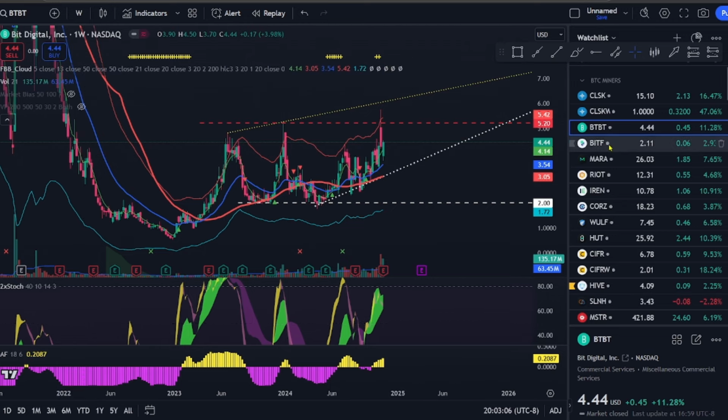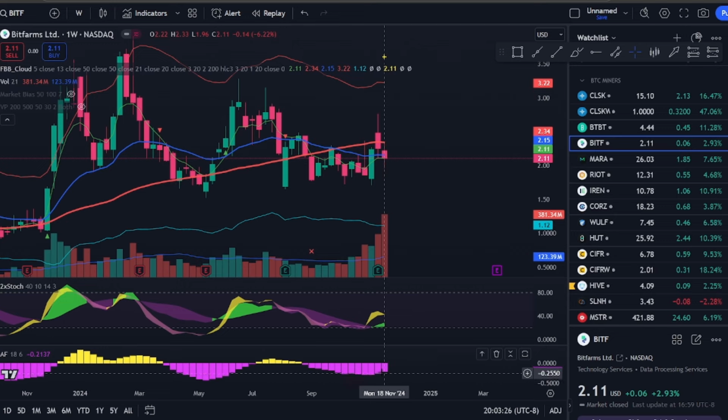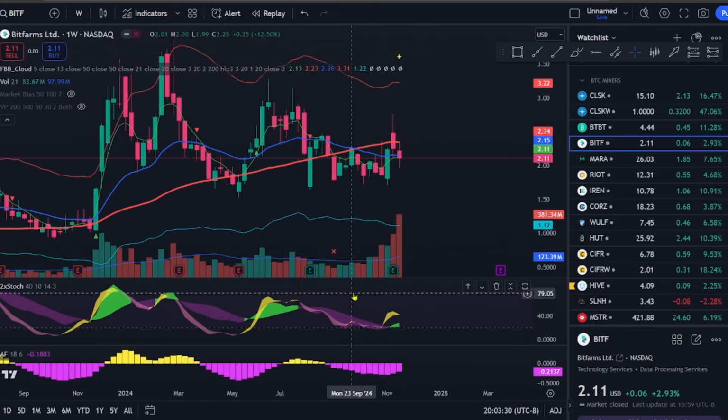Let's turn off some of these drawings. That is so many drawings. What am I even doing? Okay, so the average force is going the right direction. That's great. Then we have the stochastic ribbons here. We've got green on yellow. That is also good. Now it's a bit anemic looking. Doesn't look super strong. The yellow is about to turn pink again. The green is barely getting green before it's already looking like it might get shut back down again.